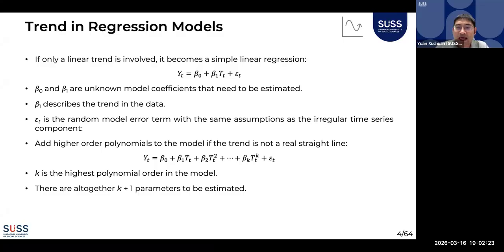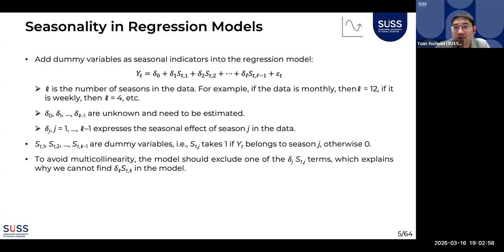If we just look at the trend, we can use a simple linear regression, where the regressor, or independent variable, is time. If it is a linear trend, the independent variable is just the time. If the trend is quadratic, you have an additional term t squared as an additional independent variable. And if it is cubic, maybe even a very sharp increase or decrease, you can have t to the power of 3 in your linear regression model.